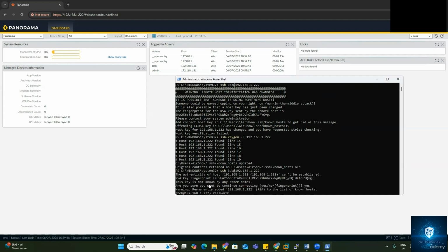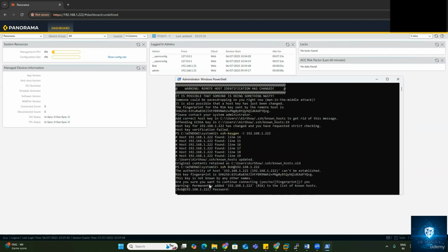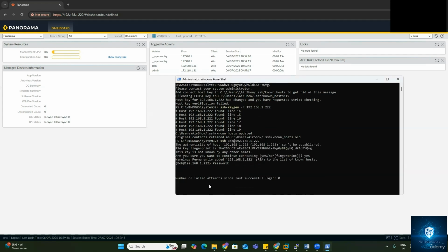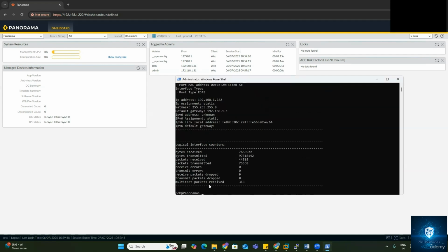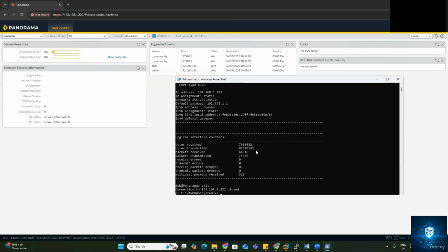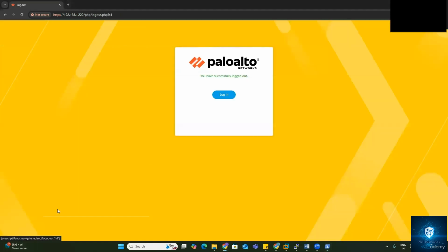All right. The password as I did, and I should be able to log into the CLI. Yes. Show interface management, for example. I should be able to do this. Yeah. So Bob is fine, right? So I'll go and exit from this one. Now we should test the other guy, which is Richard.